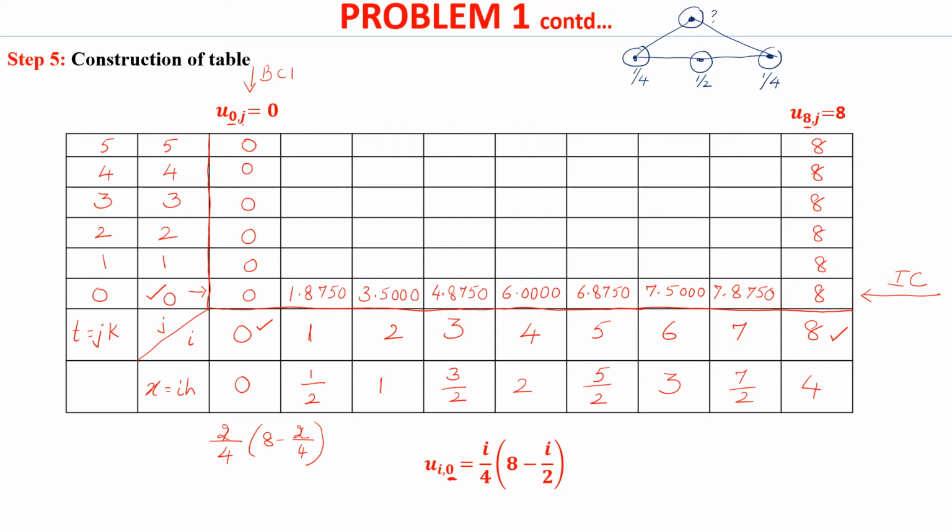So the unknown is in the previous row. For all these blanks, I should start from this row. Start from this point where I'm putting a dot now. So this will match with your question mark here. So what are the previous row values that I need? I need a value in the previous row right beneath the unknown. That means it is 1.8750. Then I want a value in the previous row to the left of the center value. That is 0. Then I want a value which is to the right of the center value in the previous row. That means 3.5. So see, how do you judge them?